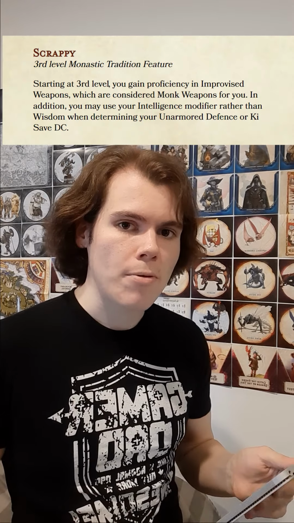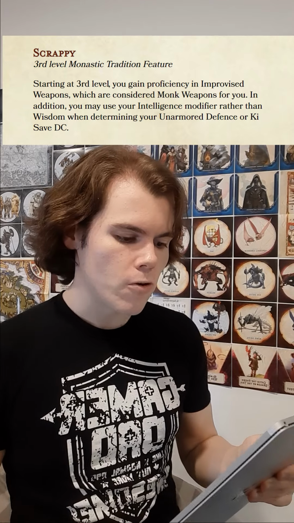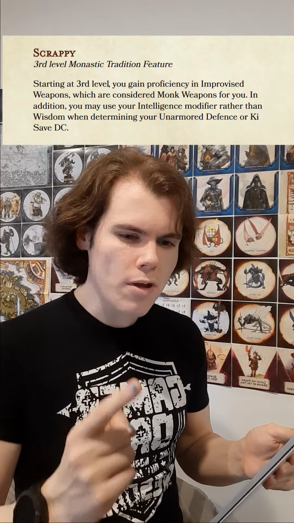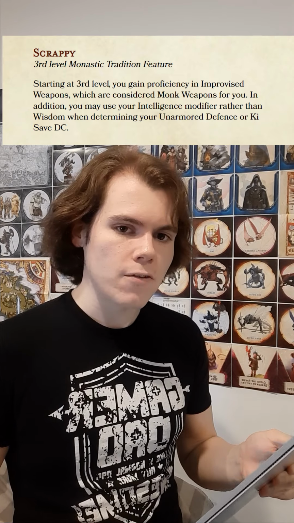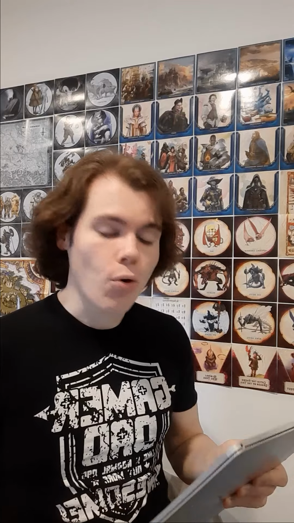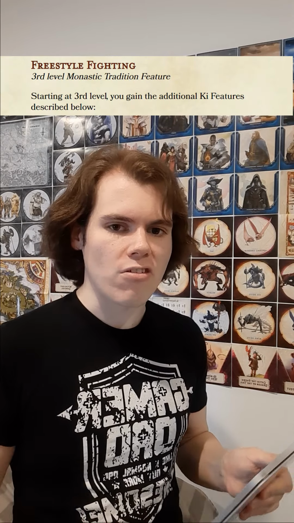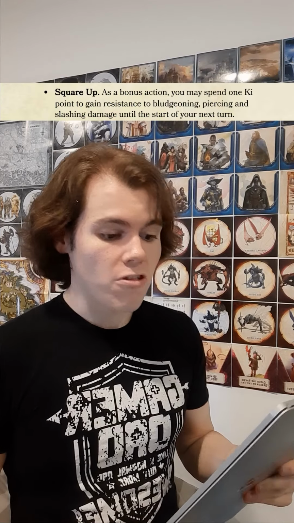Starting right off the bat at 3rd level, you get the feature Scrappy, which means you are proficient in improvised weapons, which count as monk weapons for you. In addition, you may use your intelligence modifier rather than your wisdom when determining your unarmored defense or key save DC. Street smarts! In addition, you also get freestyle fighting, which essentially gives you a couple more key features to play with. These include Square Up.